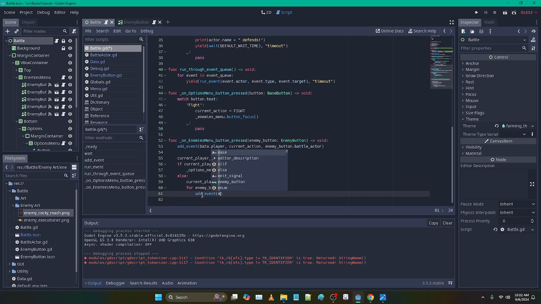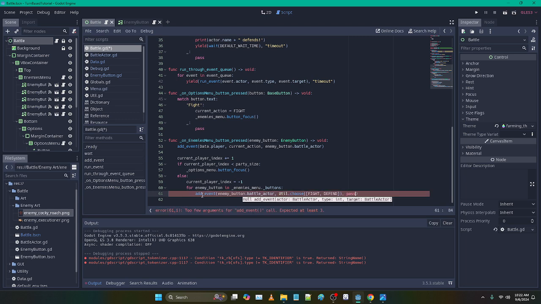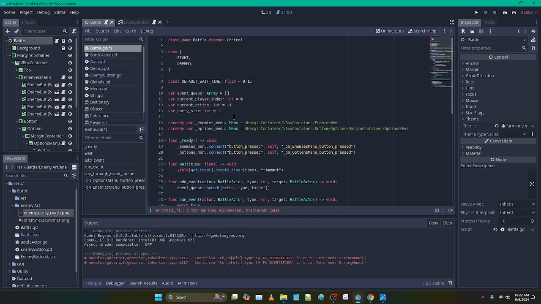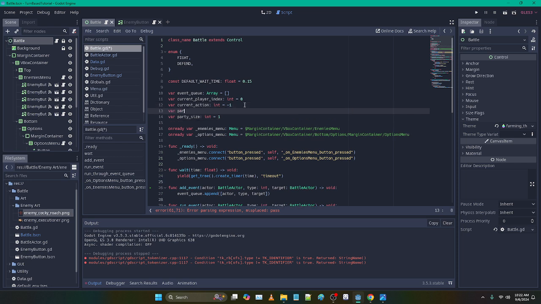So it's going to be enemy button.BattleActor util.choose. That's going to be fight, defend, and yes, up here we need party.